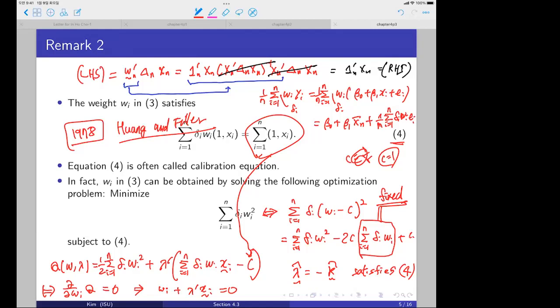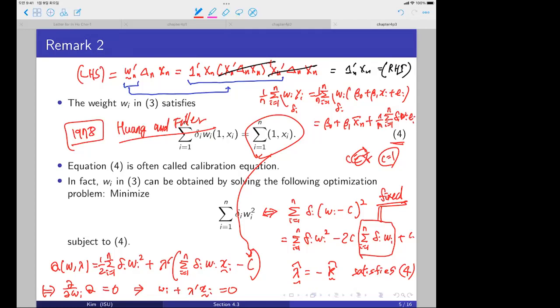But for some reason, in this calibration, suppose one particular element ends up with zero weight. That's not really good, because even if that value is extreme, it actually is a part of the population. That's a bit of a different story. Let's move on. There is a lot of literature on how to modify the weight to avoid extreme values of the final weight. That's quite well studied in the literature.